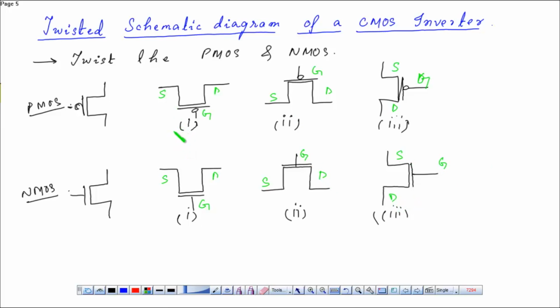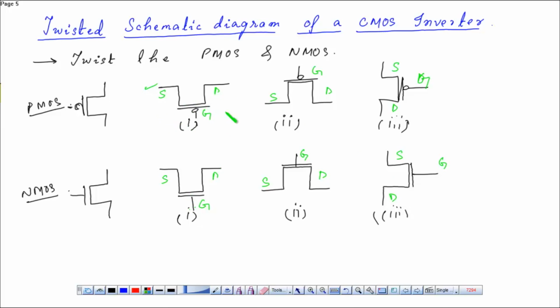So now if I take this twisted, my diagram will be complicated if I give the input, because we know we have to join the shorted terminals of the gates. At the shorted terminals of the gate, you obtain the input. So if I pick only this one, certainly this and this is not possible. This and this will be a bit complicated. You can directly see it from here.